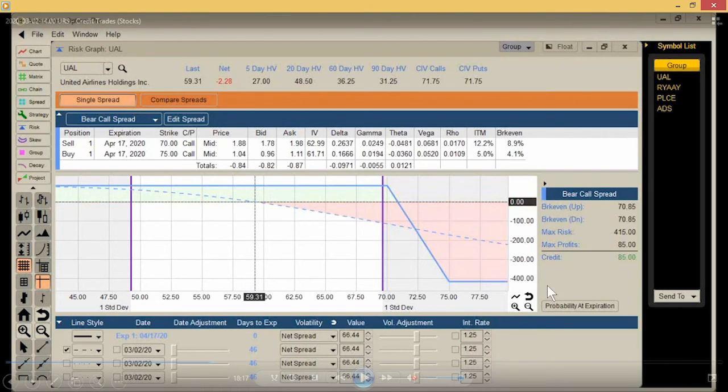If I look at the credit over here, yes, it has a 78% chance of going in my favor, but I thought the credit and the risk was a little too rich for my blood right now. It would have been about a $42 profit target with a risk up here of about $100. That's a little bit too rich for my blood.